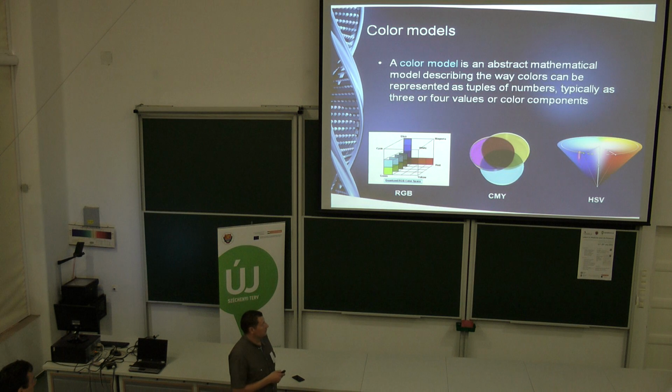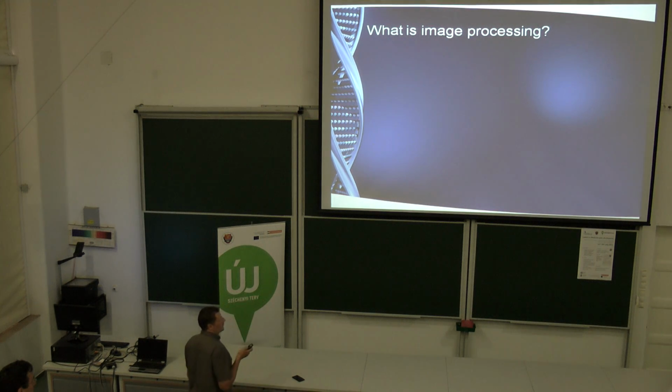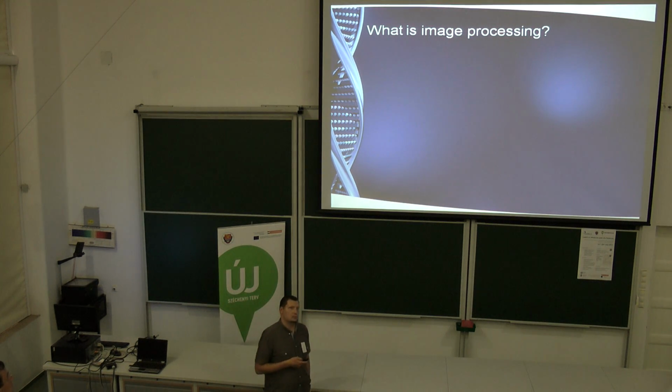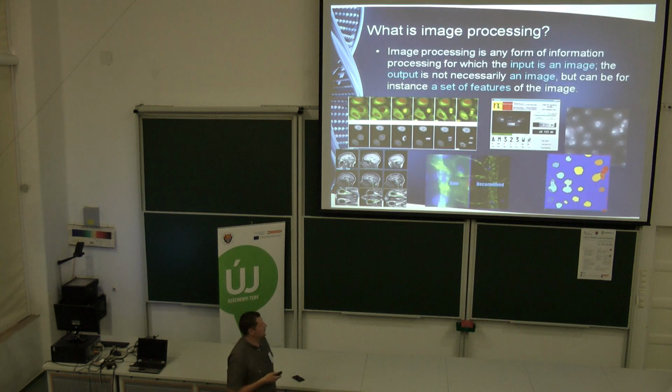So in many advanced image analysis methods, these color spaces are used. So I think that was my first question, what image analysis is, and let's define it. Image analysis is any form of information processing where the input is an image, and the definition of image is a bit, well, not very precise here. It can be a set of images, it can be a 3D image, and so on.